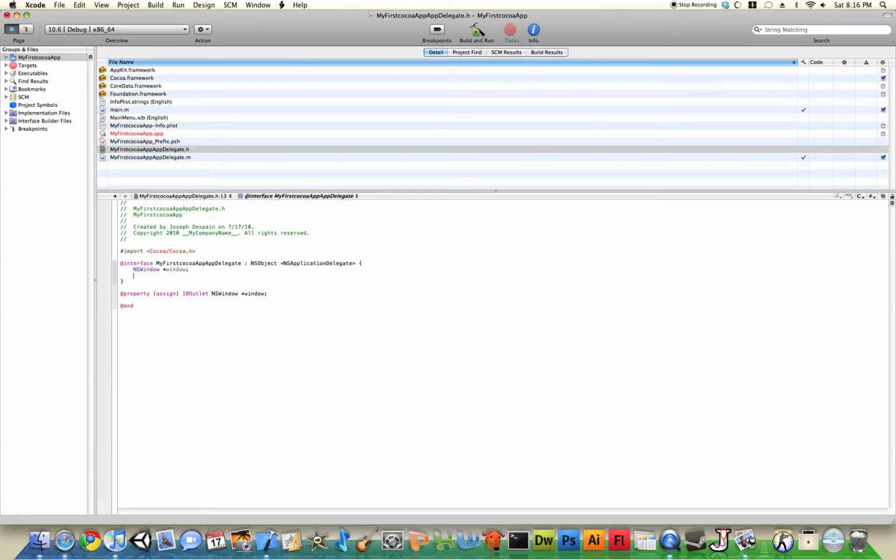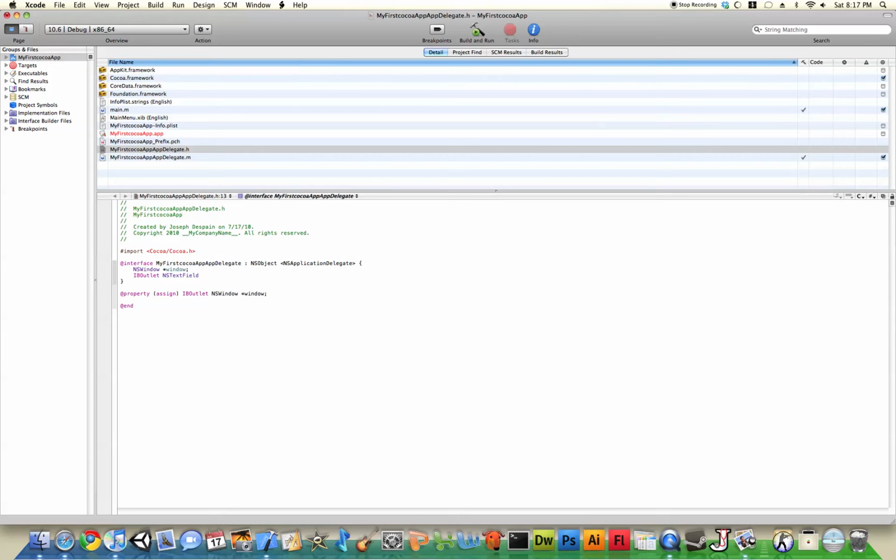So first we want to make an IBOutlet. You'll figure out what IBOutlets are once we get into Interface Builder. It's an NSTextField, and we'll just call it field.